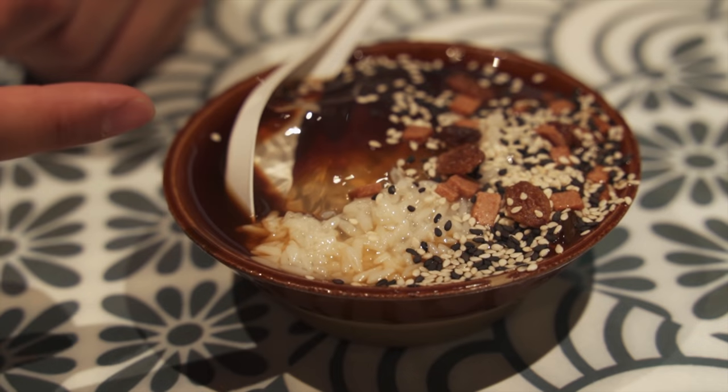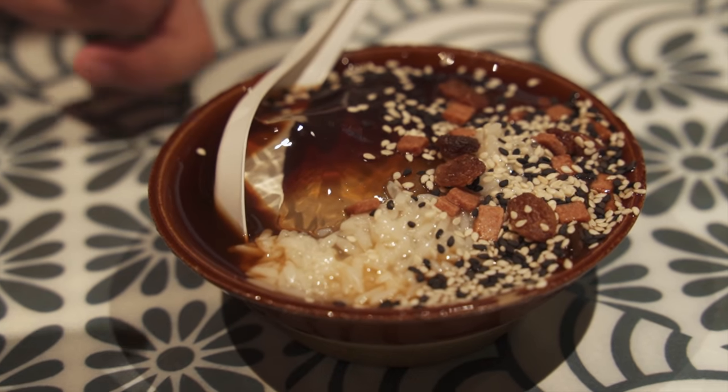It's essentially a jelly dessert, and from what I gather, it's made from jelly powder. You cook it the normal way, in hot water, and then let it cool down, and it just looks very pretty. Yeah, you can actually see the gradient of the dressing around it. But the cool thing about this dessert is there's a couple of things scattered on top, which is the white and black sesame seeds, the nuts, and this over here. Apparently what this is, it's sweet fermented glutinous rice, and it's imported from China. And I don't think you can get it at many places in Sydney, so I thought that was pretty cool when I got told that.